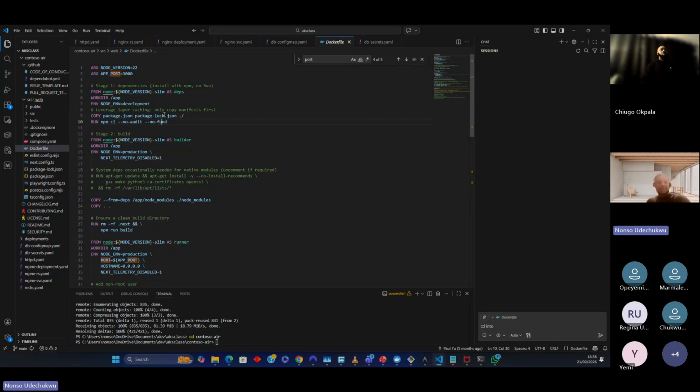So for example, let me use Java. There's the JDK, Java Development Kit, and the JRE, the runtime. So if you need to build your WAR files or your JAR files, you need the JDK, but you don't need the JDK to run. So with a multi-stage pipeline, you first use the JDK to build, and the output is now what you make as your JRE image, and your Docker image will now be smaller, right?